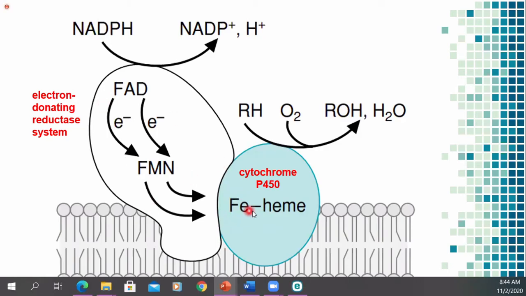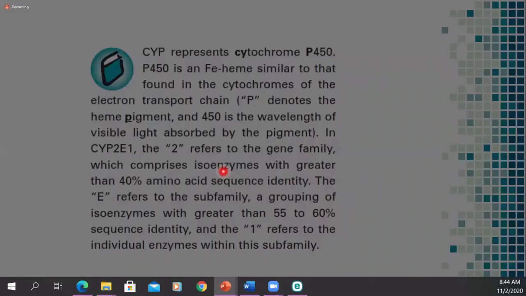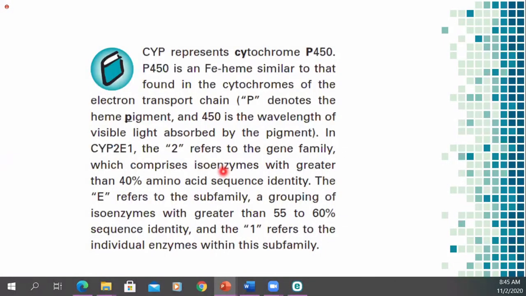In general, this cytochrome system is responsible for the detoxification of foreign molecules by increasing their solubility, and the solubility will be increased by introducing a hydroxyl group, I mean generating hydroxylated molecules that will be secreted by the excretory system. So this is the major function of the cytochrome systems. But in the case of the presence of ethanol, there is another story, which is the conversion of ethanol to the acetaldehyde molecule, and that's the point where the NADPH molecule is going to reduce the acetaldehyde molecule.